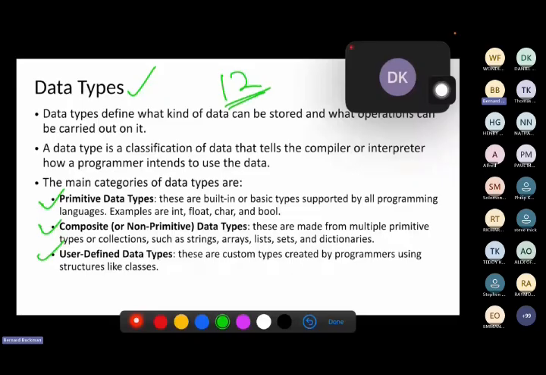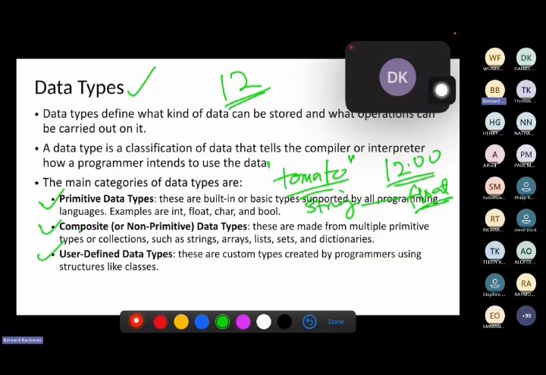So the name of the thing, for example tomato, is a string, but the price, maybe 12 cedis, is a float, or what we call a decimal. In programming we call the decimal float. Then this one is a string. So something like this which combines multiple types, we call it a composite data type.